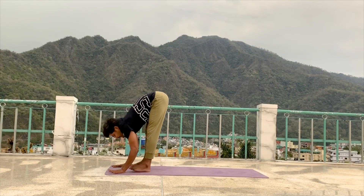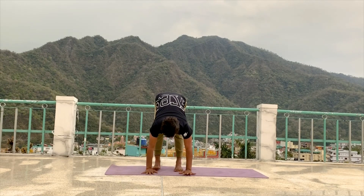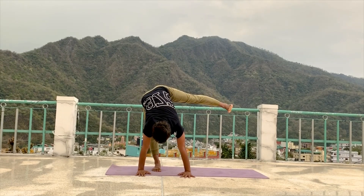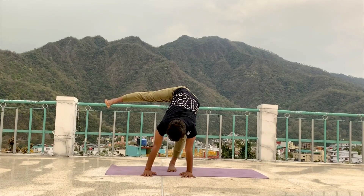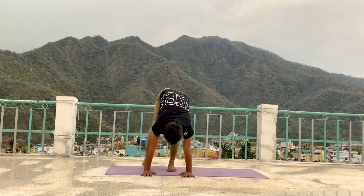Now go forward. Try to close your body and leg. Palm on the floor. Lift your left leg up and try to go up as much as you can. Maintain. 5, 4, 3, 2, 1. Relax. Continue same position — other side. Inhale, lift your right leg up. 5, 4, 3, 2, 1. Relax your leg.